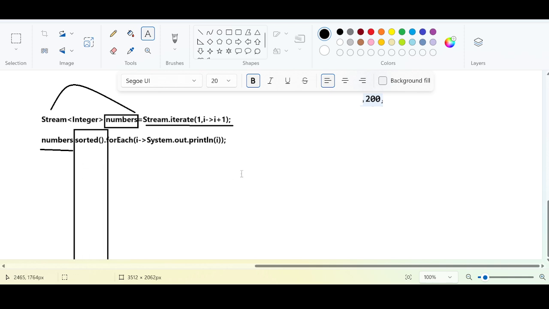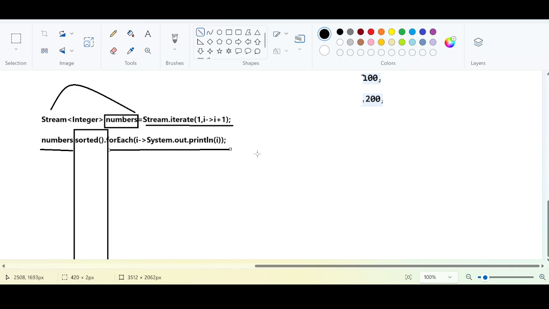It has to consume all the numbers, and then it can work on the sorting operation, so that after sorting, the forEach method will come into the picture, accept each and every value and display it in the console. But the problem here is that numbers is a variable producing an infinite stream. Can it wait for infinite numbers? Is there any point where the infinity is going to get broken?